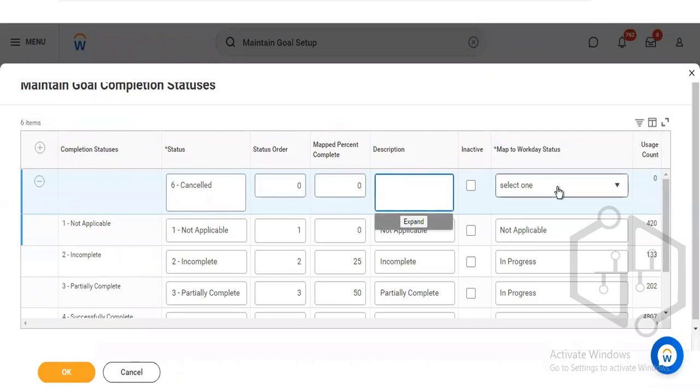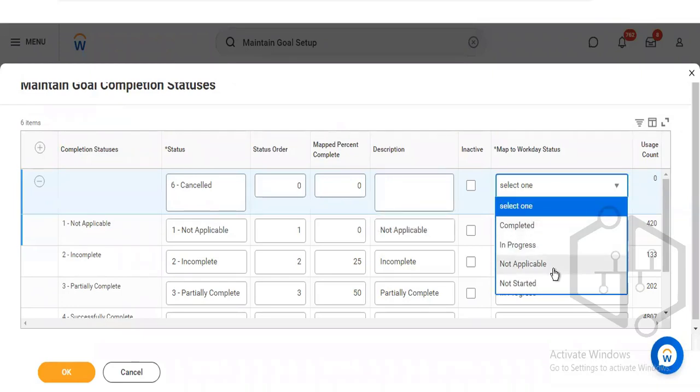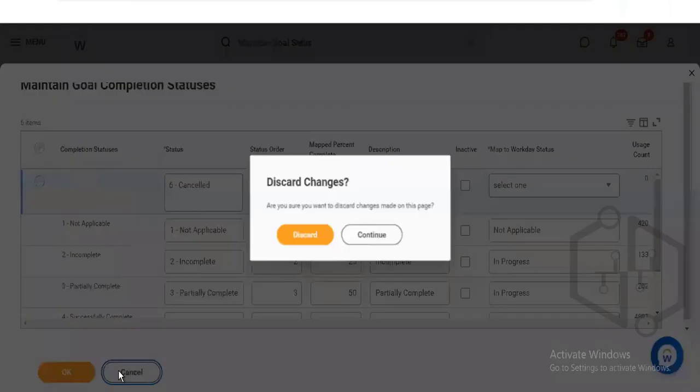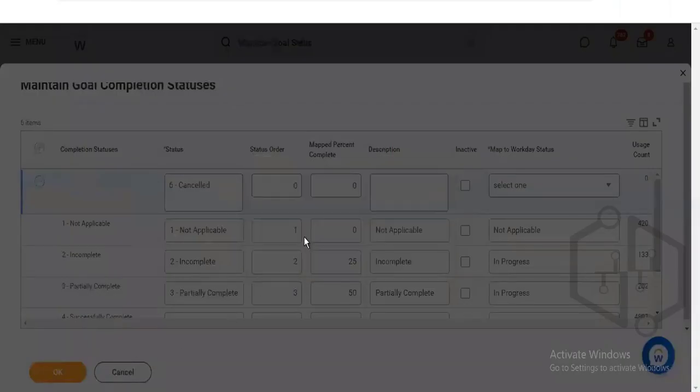You can write it here, and here you can select any of them, like not started as it was cancelled. So like that you will create all the ones that you have in the goal setup.